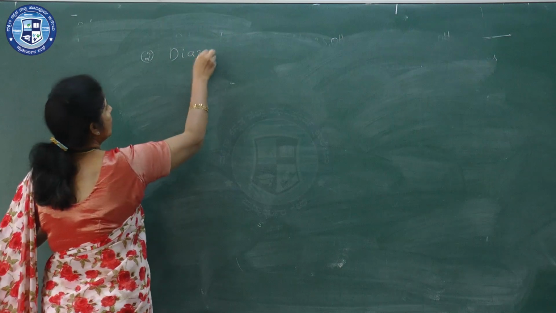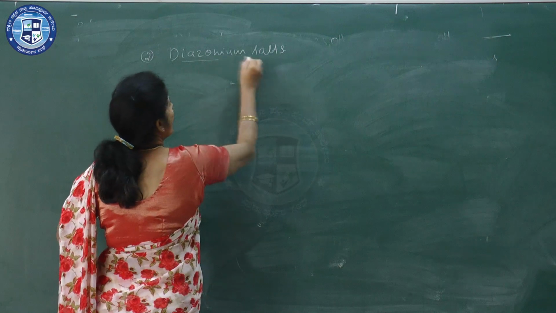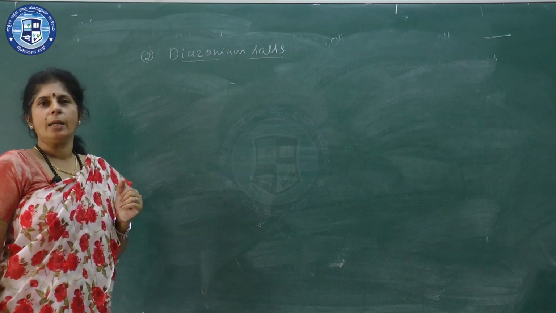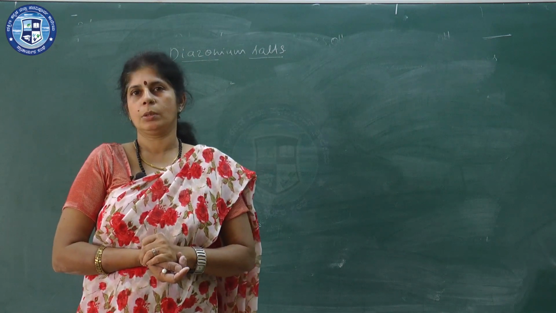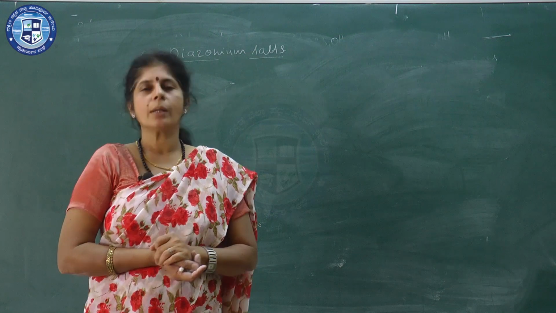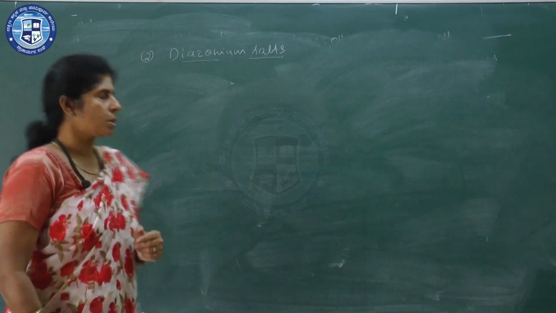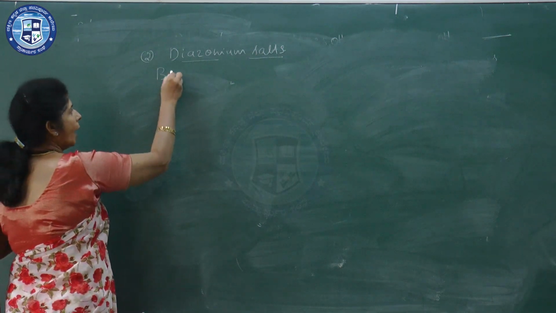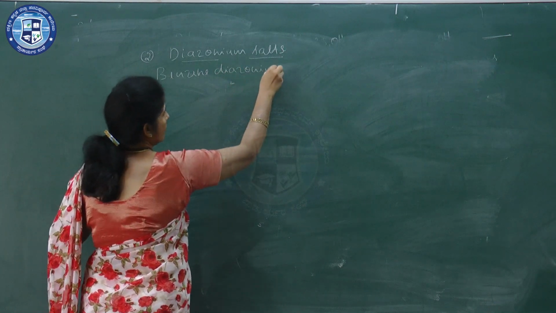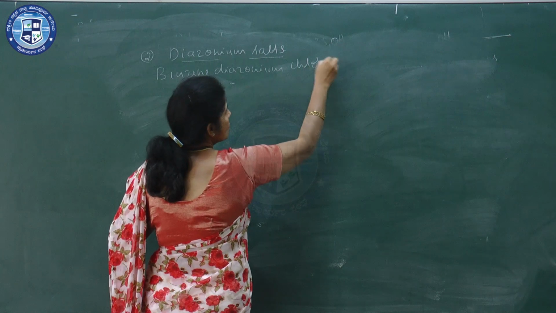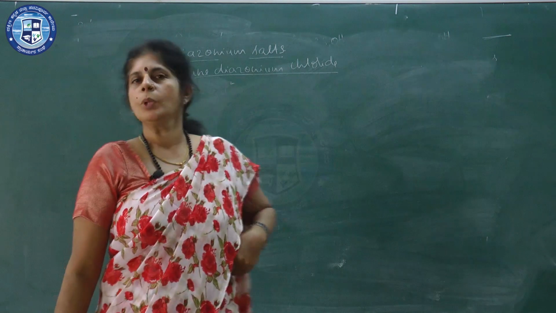So we are preparing with diazonium salts, especially benzene diazonium salt. Di, you know very well, is 2, which in Greek means nitrogen. So we are taking the aromatic compounds containing 2 nitrogen together and their salts. A very easily well-known example is benzene diazonium chloride. This is very familiar. So let us see how to prepare benzene diazonium chloride.